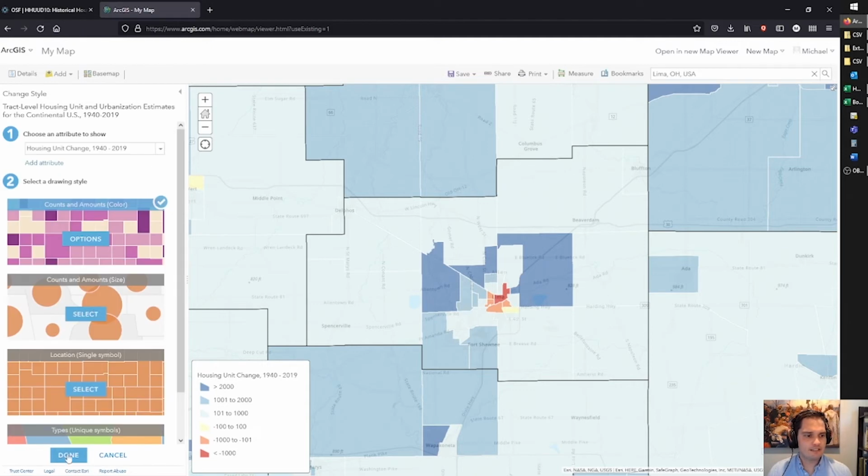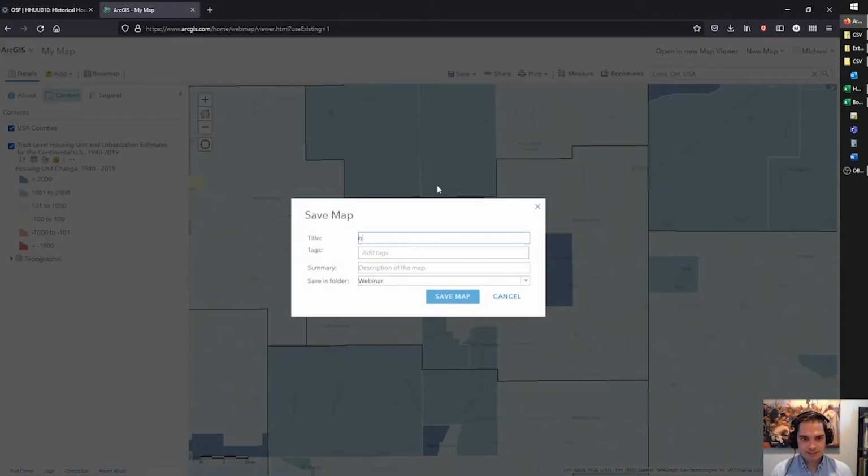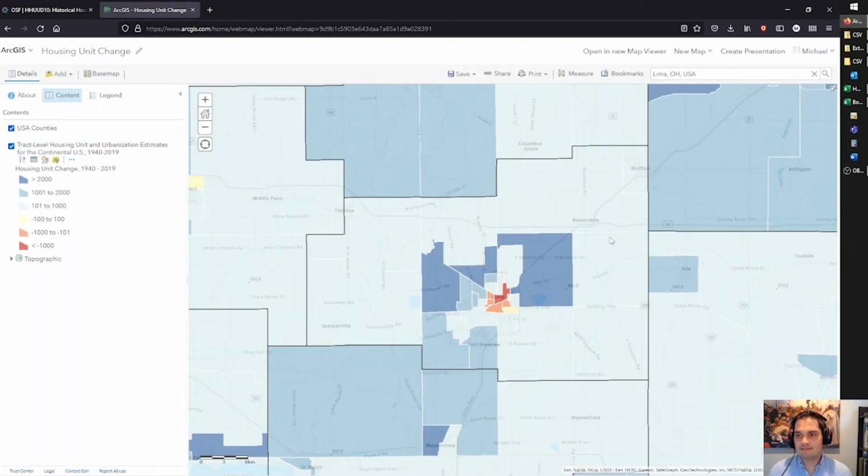Of course, when you access this data, you can also look at the attribute table. You can see the legend here. There's many things that you can do. And so right here, in about 5 minutes or less, I've got the data that we just looked at online in a map. And if I wanted to, I could save this, which is always a good idea. Housing unit change. Add a tag, and save it. I could share, I can make it public. Bing, bang, boom, less than 5 minutes. I've got data, I've got an online site, it's interactive, it's great.